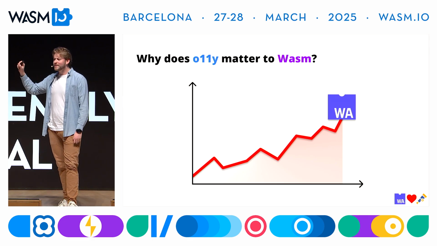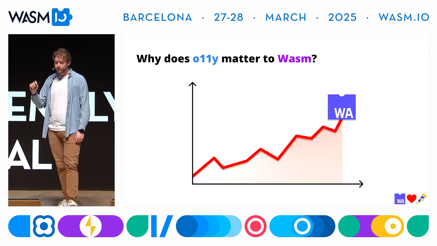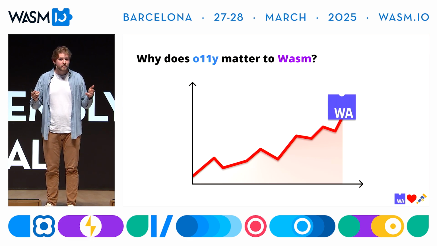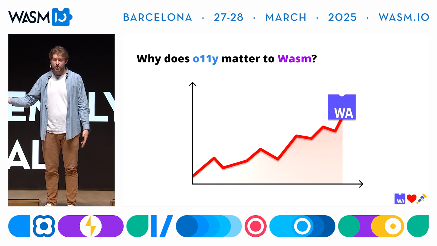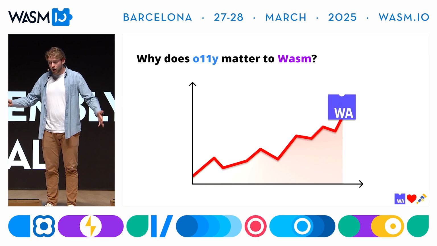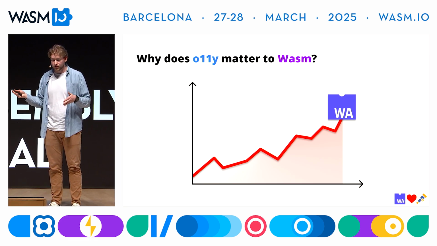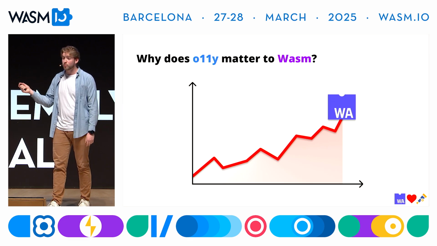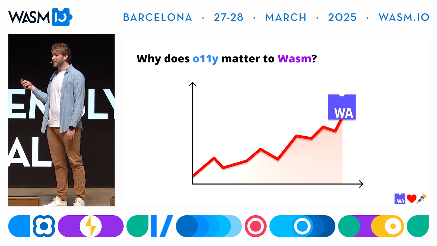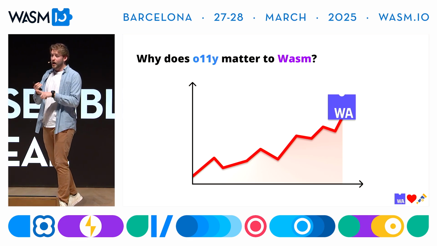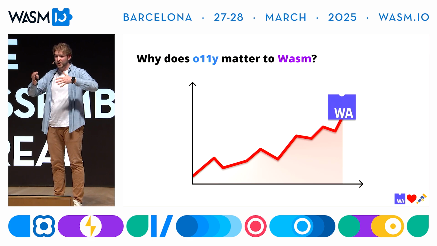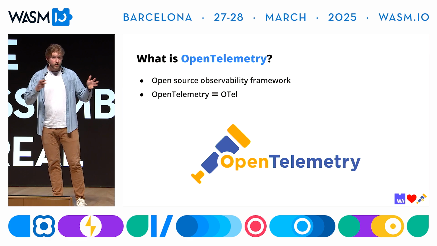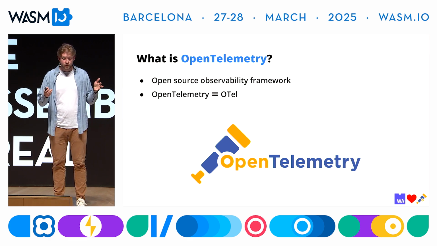OK, why does observability matter to WebAssembly, though? I think there's a couple answers to this question. One of them is just that WebAssembly is getting really popular, and with it getting super popular, it's being put into production in all sorts of different use cases. And obviously, with putting things into production, we need to be able to observe that and debug those systems. The second reason that I feel like it's important to have observability in WebAssembly is because we get some really cool features out of the runtime. We'll be talking in a second about auto-instrumentation, and there's really cool things we can do there with the WebAssembly runtimes.